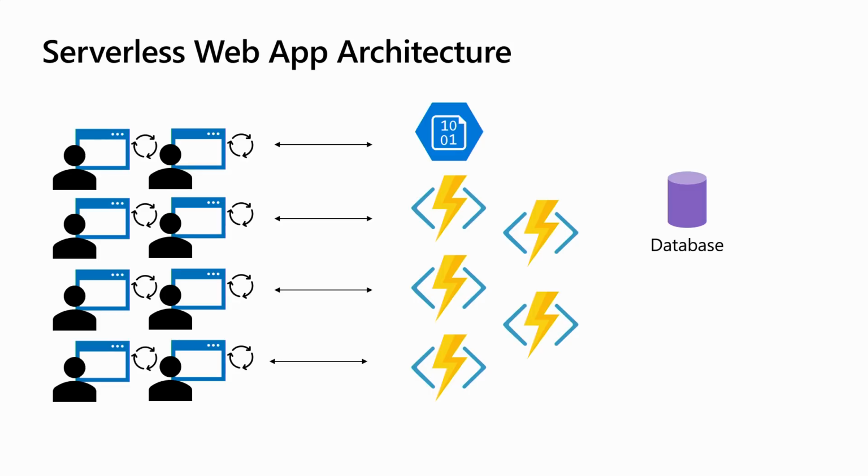So what they ended up doing is they took just the promotion page, just the page that they knew was going to get that high traffic. They made that a serverless web app. So it was polling from Azure Storage. It was calling Azure Functions behind the scenes. They left the rest of their website the same.